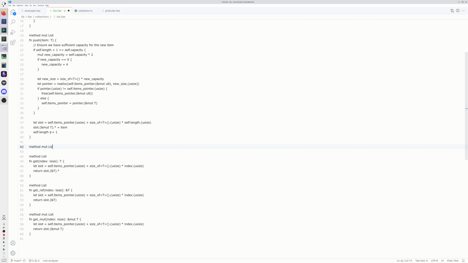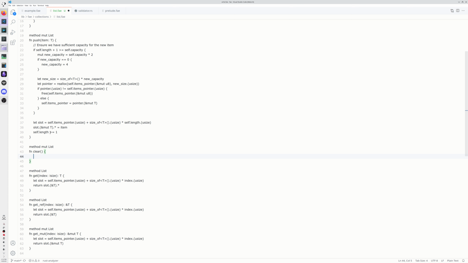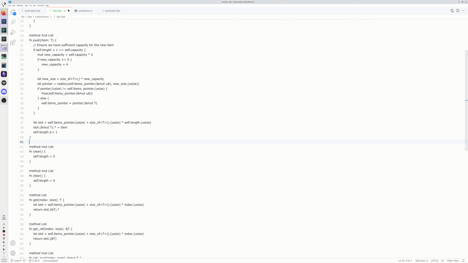So now we could also have a mutable list method, fun clear: self dot capacity equals, no, we don't touch capacity, just length equals 0. And we can also have a truncate to length.